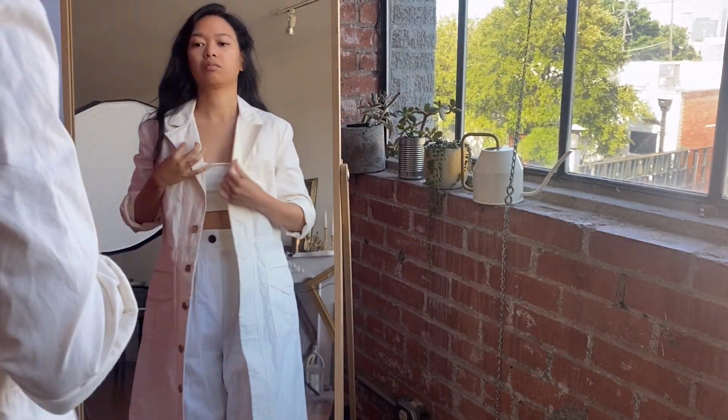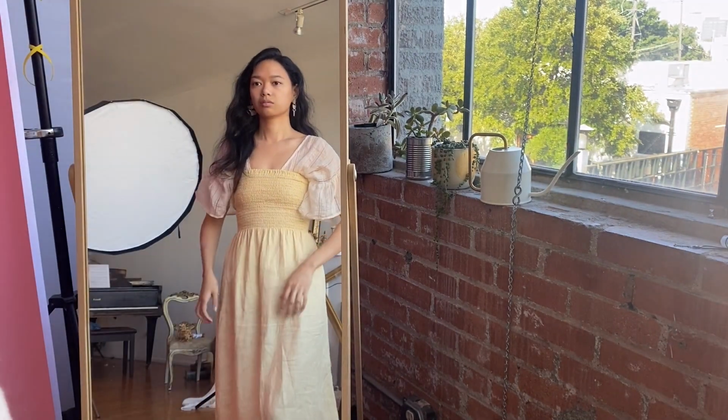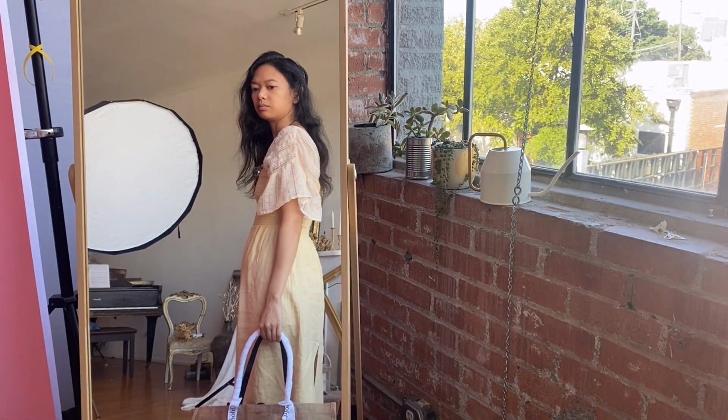I saw a lot of light coats and blazer suits in the spring 2022 collection, so that inspired one of the outfits I had in mind, but I also ended up coming up with a second outfit that I also really loved and couldn't decide between the two, so I decided to do two separate looks, because, well, why not, right?